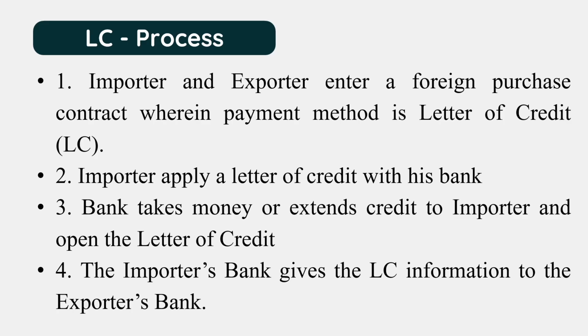Generally, the LC terms and conditions are agreed with the mutual consent of the importer and exporter. Based upon those agreements, money is given by the importer to the importer's bank, and then the importer's bank opens the letter of credit document and communicates it to the exporter's bank, and the exporter's bank communicates the same to the exporter. Then the LC is established, and these are the details.